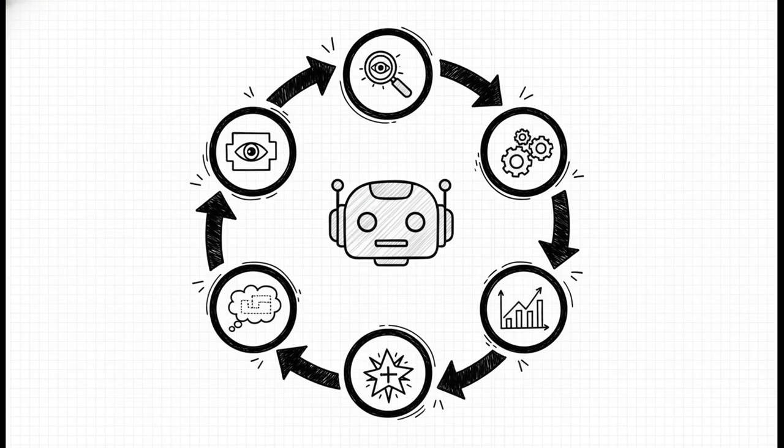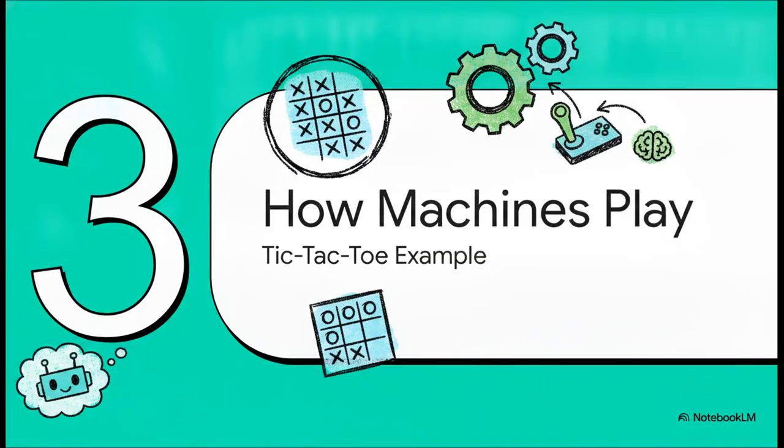Bringing it all together, we can see exactly how these pieces interact. The agent perceives the environment's state, its policy dictates an action, the environment fires back a reward signal, the value function steps in to update those long-term estimates, and if it's there, the model allows for future planning. It creates this beautifully dynamic, continuous cycle where the agent senses, acts, and just constantly refines its understanding to achieve its goals. Let's move on to section 3, how machines play games.